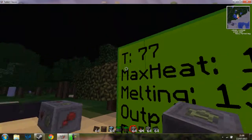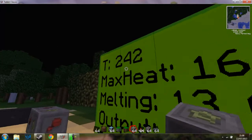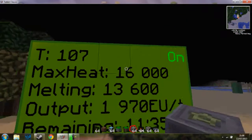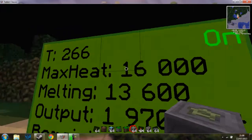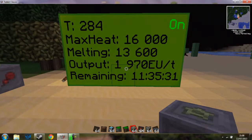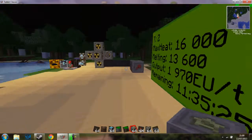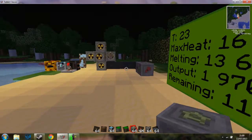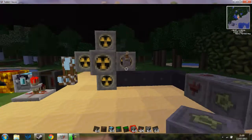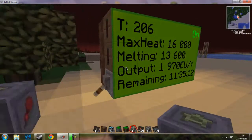We're on, which is a good start. As you can see, the temperature is going up to around 230, 236 often. It never goes any more than 270, unless I've made a mistake. The max heat is 60K, so we're doing all right. What we're actually outputting here is 1970 EU per tick, which is brilliant. I think the most you can get with a reactor is about 2,100, so we're doing all right. You could get more by removing one of these ice blocks and putting another uranium cylinder, but it's nowhere near as stable as this.